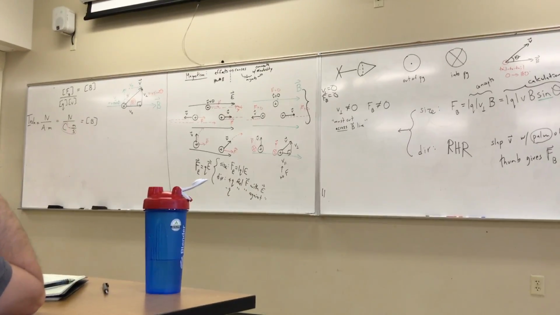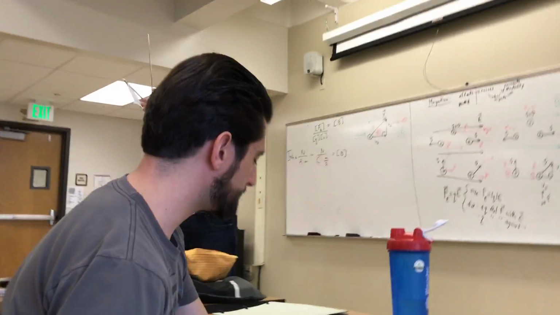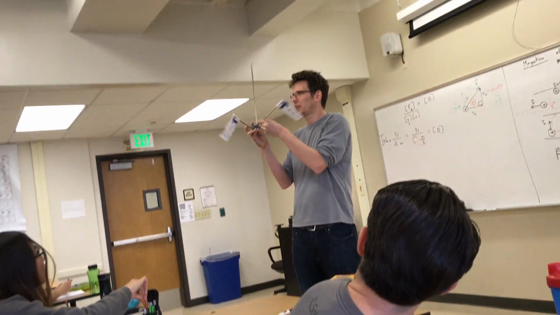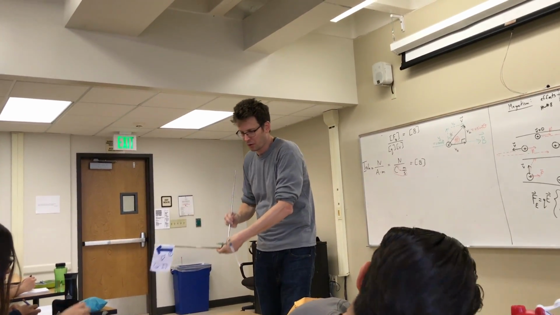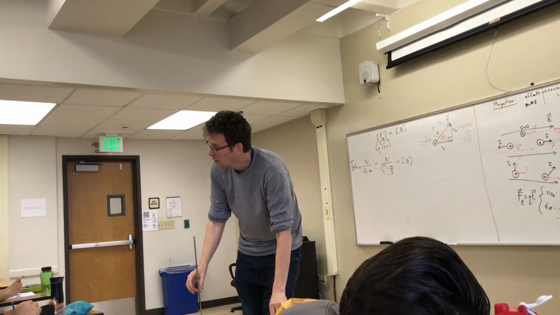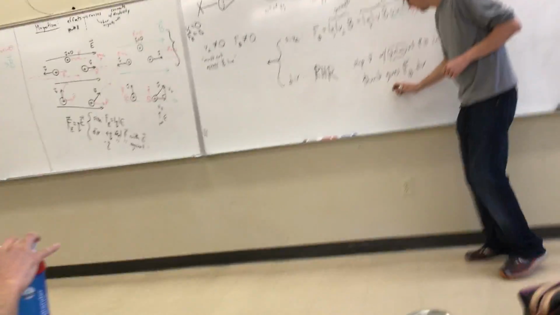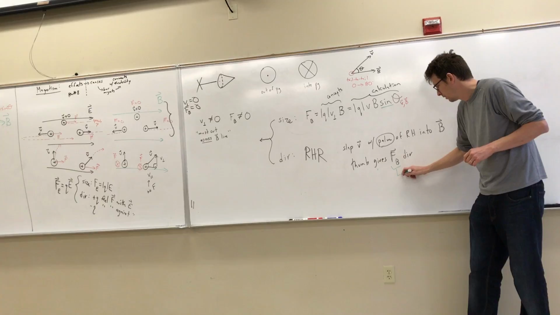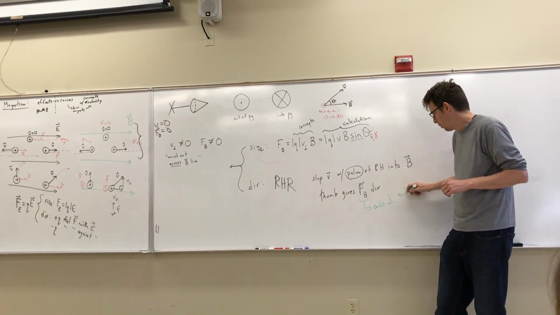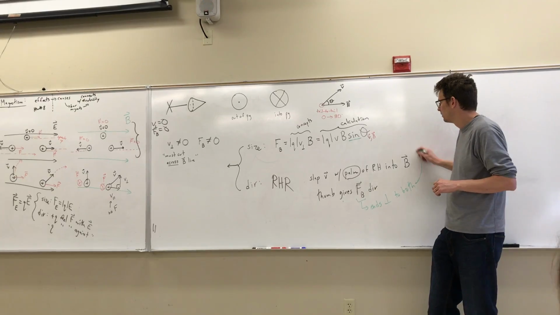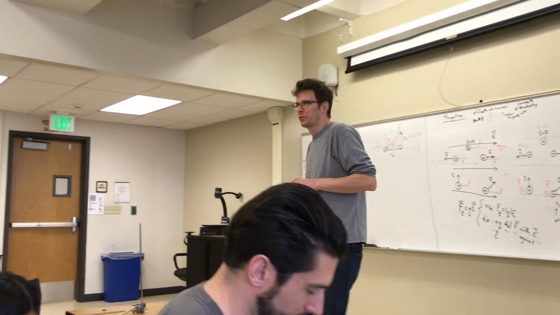And by the way, I should point out that V and B don't have to be perpendicular, okay? But the force always will be perpendicular to both of those, okay? So that's how you know you did it, you have some confidence that you did it right. This ends up perpendicular to both of these, okay? So we'll do some more practice with that on Wednesday.